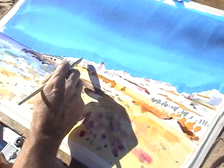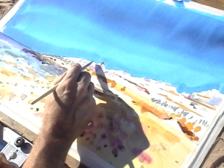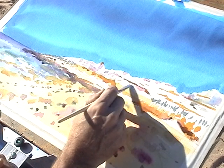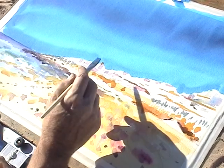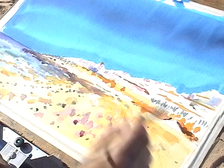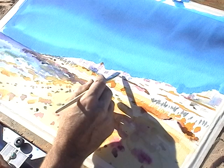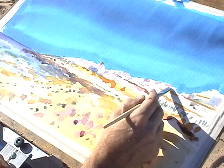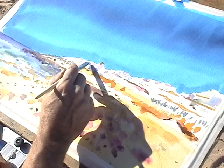We'll just leave these whites behind glowing, the pure white paper just showing out here. We get some of these warmer reflected shadows in, then we'll come back to the cool ones again, I think. Let's come back to the cool ones again now with the cobalt. Looking too dark. Quite light reflected areas. It's too dark, that one. I'll spin it back a bit.